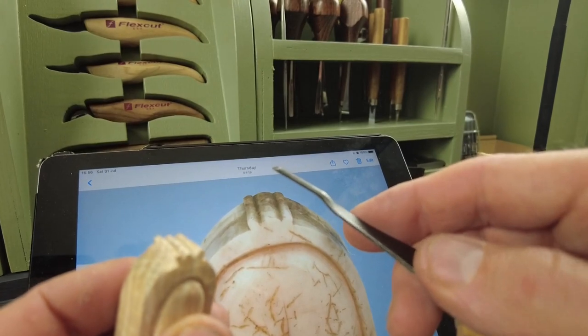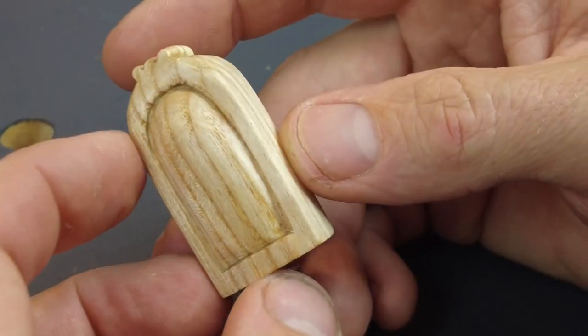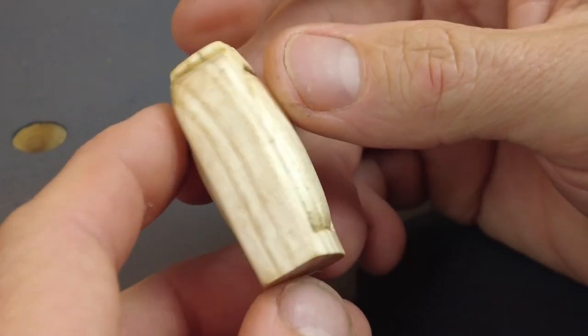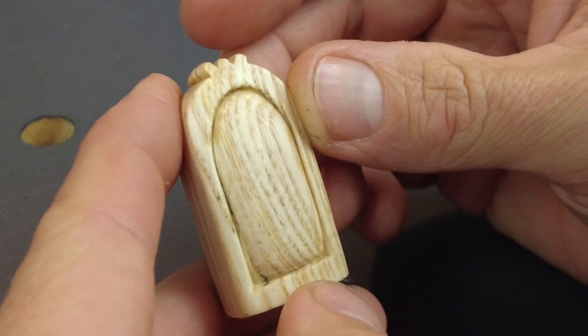You can spend hours with a knife trying to get a finish like that, and you won't. It won't be as good. So that's the pawn finished now. I think it was a fairly good representation of the museum piece. I'm reasonably happy with it.